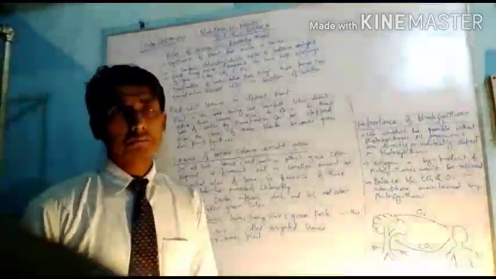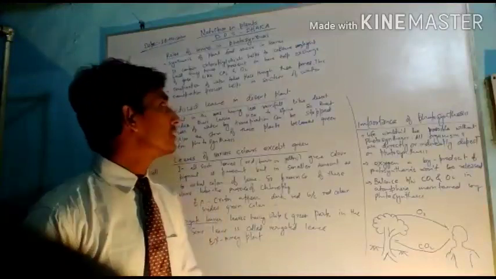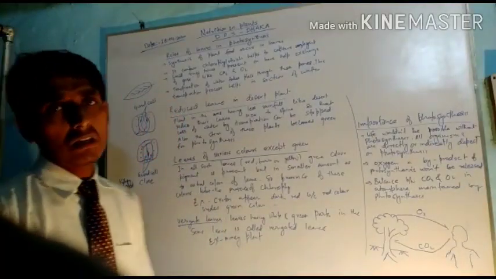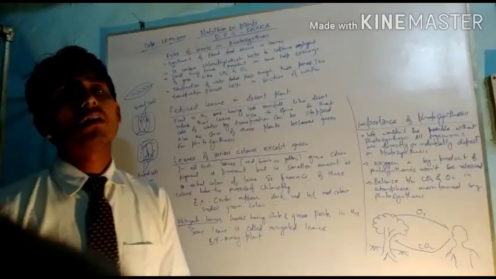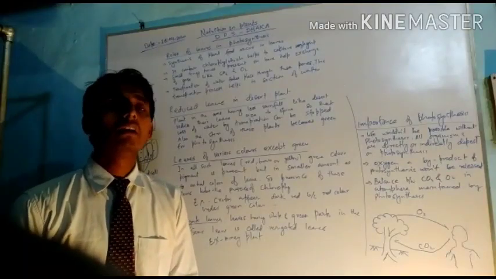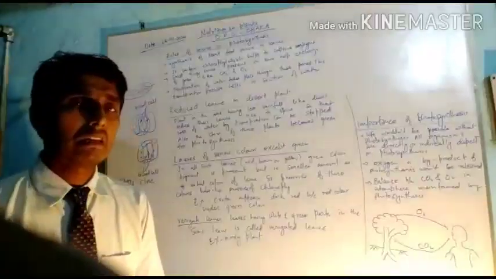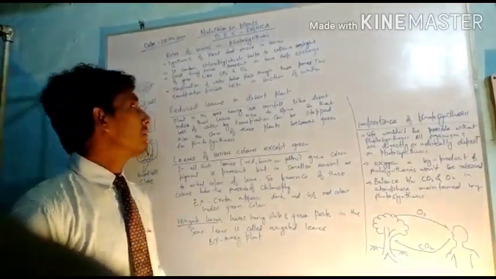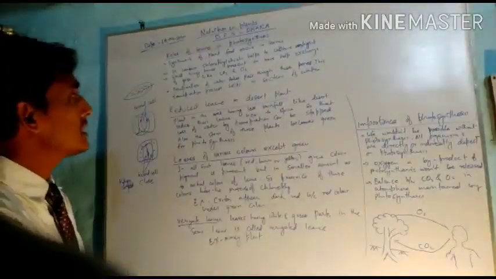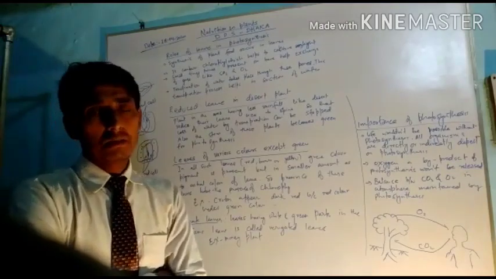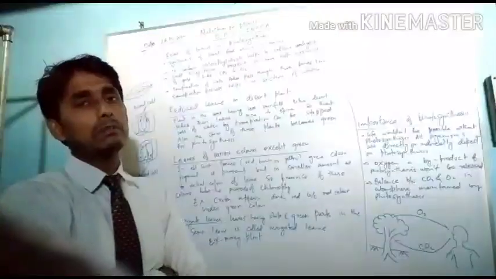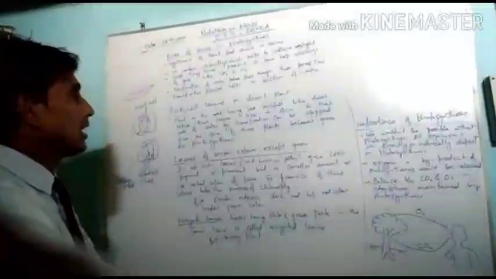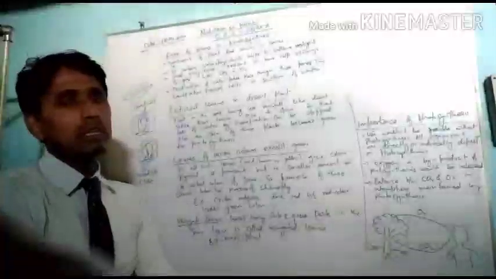So in this lecture I have to discuss the role of leaves in photosynthesis. What is the role of leaves in photosynthesis? Actually, photosynthesis occurs generally in the leaves. So what is the role of leaves in photosynthesis? Synthesis of plant food occurs in leaves. Synthesis means to prepare food, and the plants make their food in the green leaves. So photosynthesis generally occurs in the leaves and also the young, green branches of the plant.